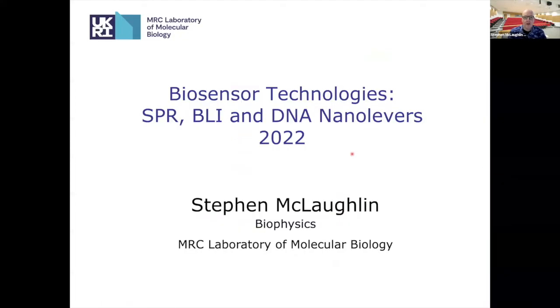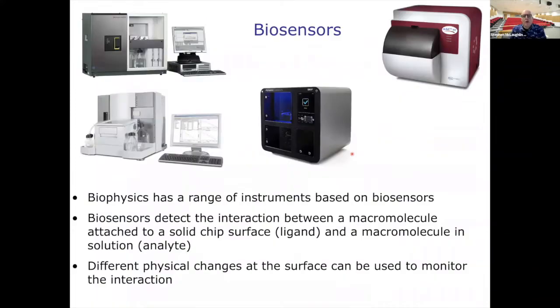Today I'm going to talk about Biosensor Technologies. So what is a biosensor? Well, today we're going to talk about a range of instruments where the biosensor entails looking at interactions between macromolecules, where one of the macromolecules is attached to a surface. We're going to call that the ligand. Then we flow across its interacting partner, and we're going to call that the analyte. All these different biosensors use different physical changes at the surface to measure the interactions.